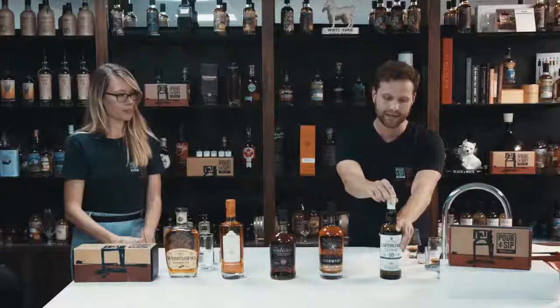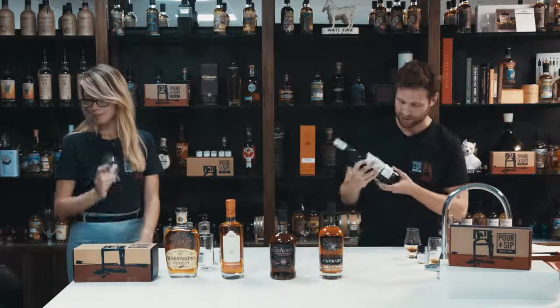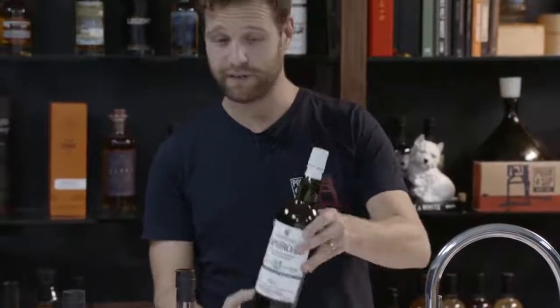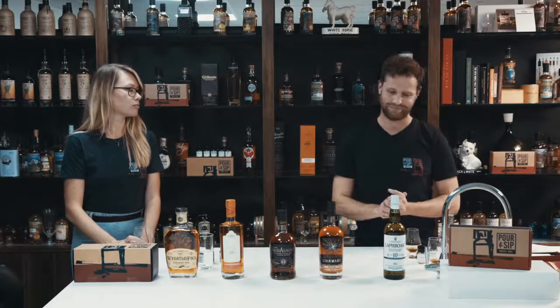This Laphroaig 10 is the cask strength Laphroaig, and if you've seen Spinal Tap, the normal Laphroaig has been turned up to 11. This is trying Laphroaig pretty much from its source. They only barrier filter this, so there's no water added at all after the maturation process. Barrier filtering takes out the large elements of char and charcoal left from the barrel. So this is the closest you're going to get to going to Laphroaig, whacking open a cask and trying it. For me this is a classic cold winter's night dram. When it's been wet outside, you come home, sit on the sofa, and this is really going to warm you up. It's one of my favourite distilleries, and I think this is their best expression for me, because it's just a peat monster.